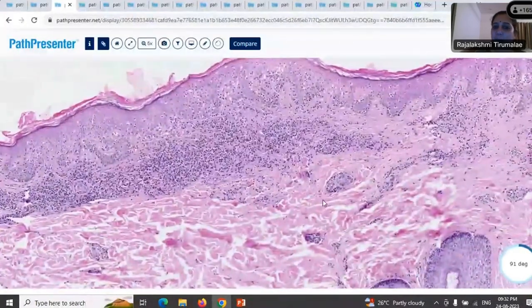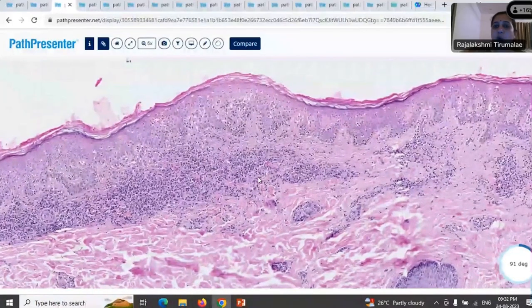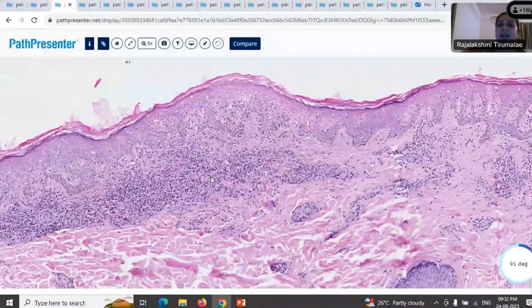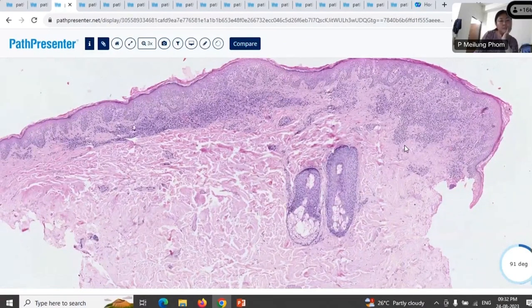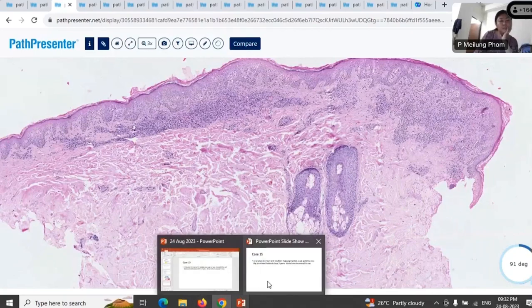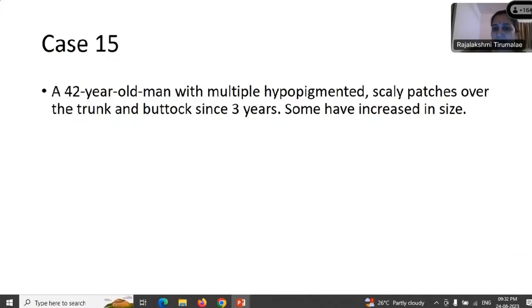So what do you call this? This is called disproportionate epidermotropism. Disproportionate to what? Disproportionate to the amount of spongiosis, right? Yes, so that is what is called disproportionate epidermotropism. In fact, it's not just epidermotropism, it is epitheliotropism. So what would you suspect in this case? Does the history favor a diagnosis? That's the most important question that you need to ask in this case.